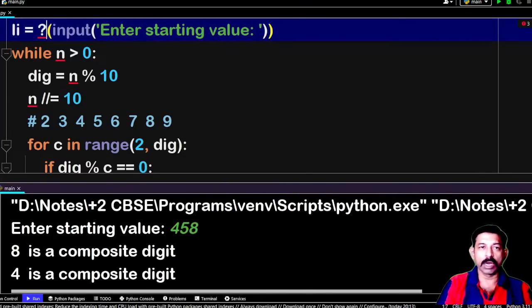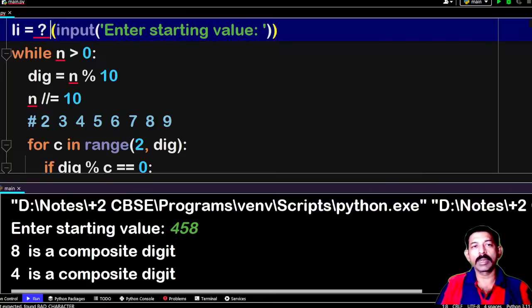Now my question is, what should I use to accept the data in the form of a list, instead of int?